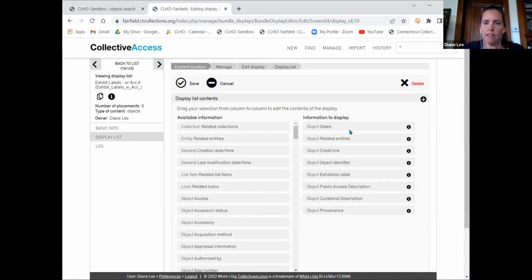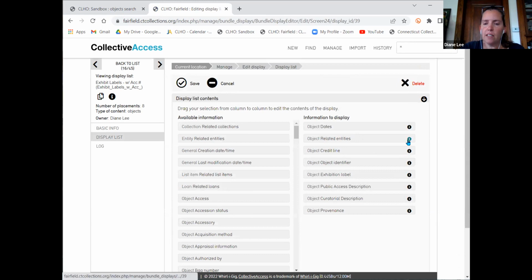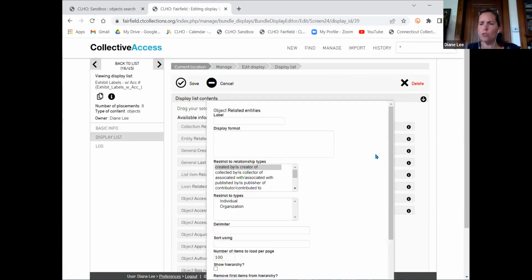Okay, so under here, so you've got the dates, we've got our related entities. If you click on the little I, the little information thing here, you can further refine your selection. So this is where you would pick that you just want to see created by for like your purposes, Kepi, that you don't care about any of the other things, you just want that. You don't want donor owned or anything like that. I think in this case too, just for kicks, I'm going to think I can put, so if you hold down, much like selecting things anywhere, if you hold down control, click created by, published by, is the published, I think we would kind of count as that too. So we can click more than one thing as well.